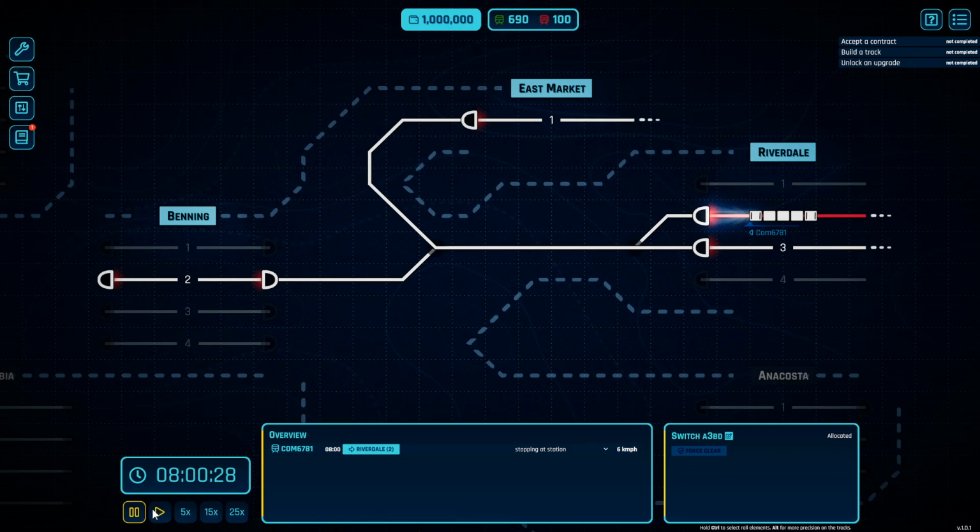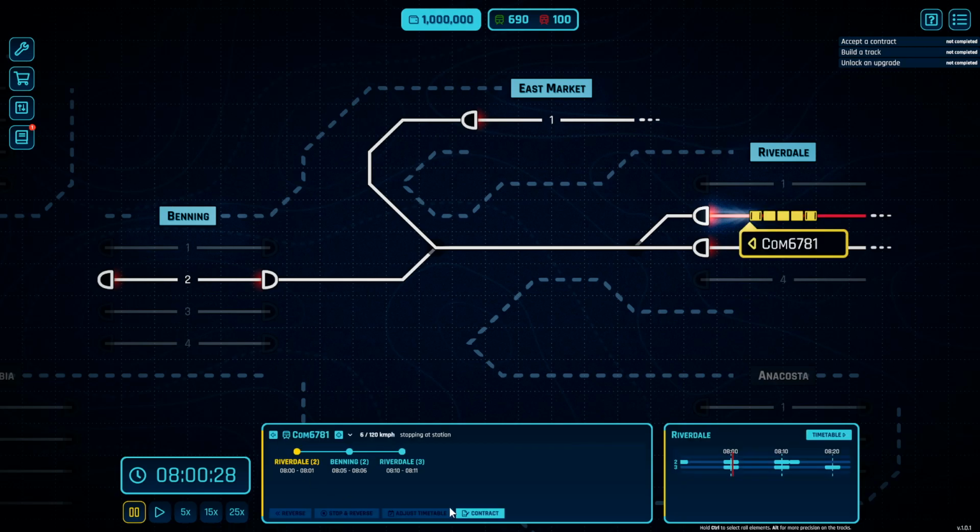Now I've just paused the game. I've done this so that we can deal with what we need to do next. Now this train is sat currently at Riverdale, and if we click on it we get the information about that train. We can see how fast it's going and what it's currently doing. It's just stopping at Riverdale at this very moment. After Riverdale it will be there for 1 minute as it probably unloads and loads passengers, and then it will want to head on to Benning.